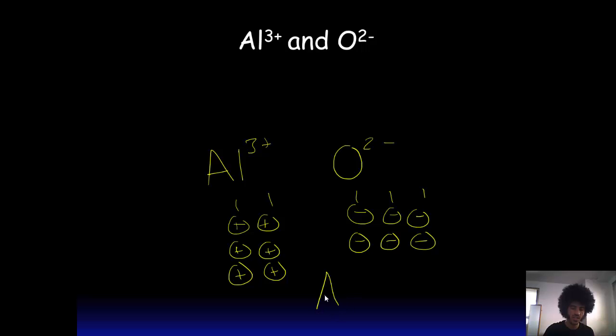So to write out the formula, it's Al 1, 2. And for oxygen, it's 1, 2, 3. It's Al2O3. You could also just do it with crisscross. So if I just do my crisscross without having to do the drawing out, for aluminium, my subscript should be 2. You can see that matches up, so that's good. My aluminium has got this 3 going down to the oxygen, so I need 3 oxygens. Again, that's good. So you can see the crisscross does the same thing as what we've done here, but just a lot quicker. So I'm going to use the crisscross technique from now on when I'm describing the answer to some problems.